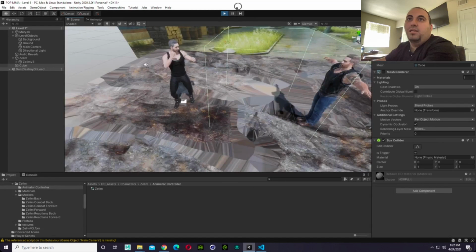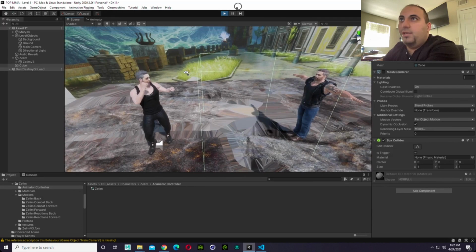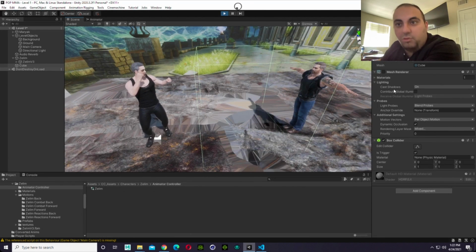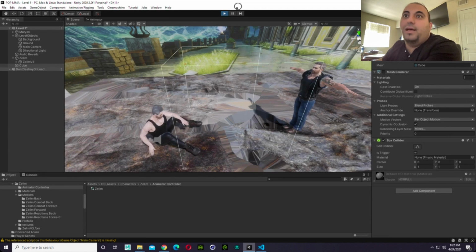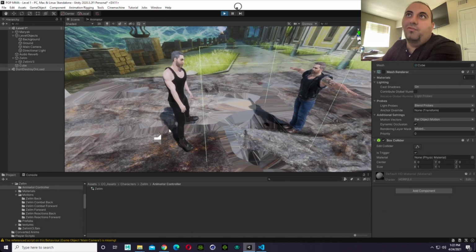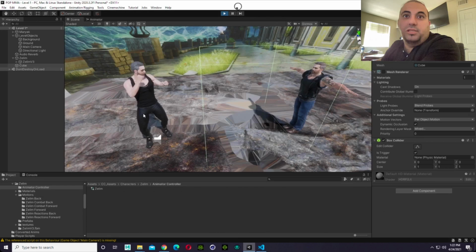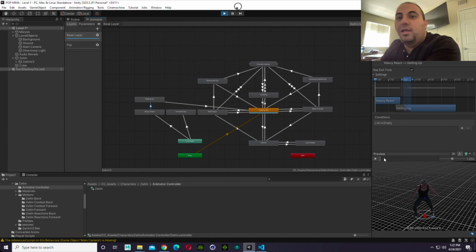And whatever you see right now, it's pretty much decent. There are here and there some glitches, but again, we are working on it, we're fixing it, we are moving it forward no matter what. So now again, boom shakalaka, he gets knocked out, and then he's standing up. There is still the movement which I don't like, the transition. So we need to go to the controller again, and then we got getting up, and that's the one.